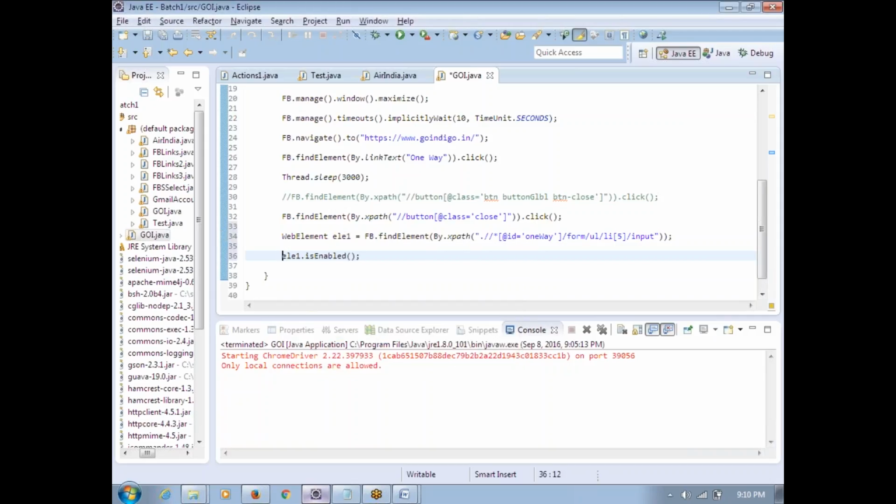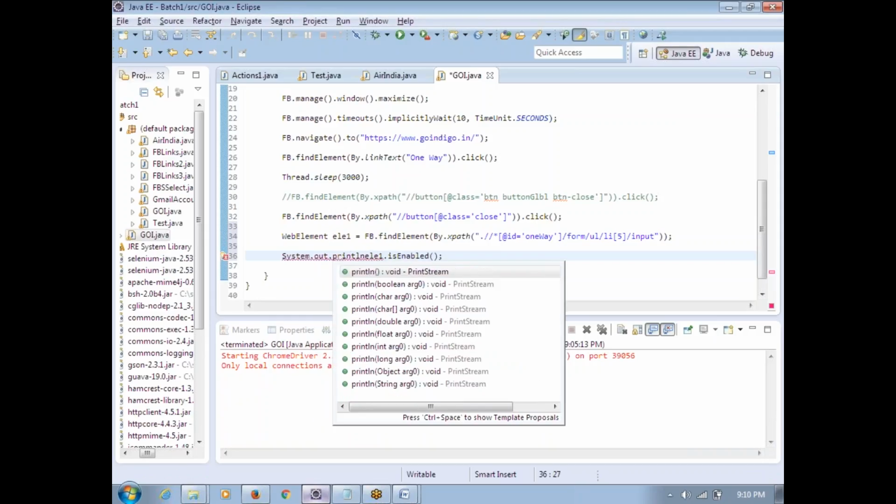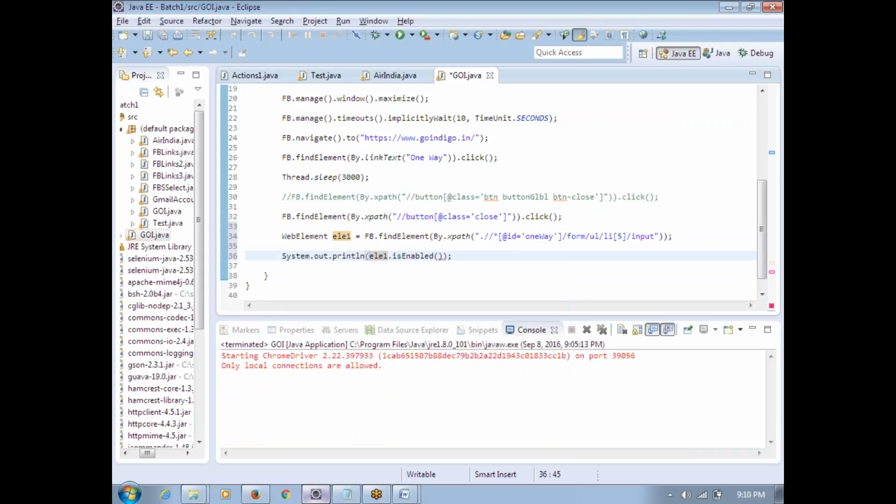Now using System.out.println, we'll try to print. Same thing, copy.